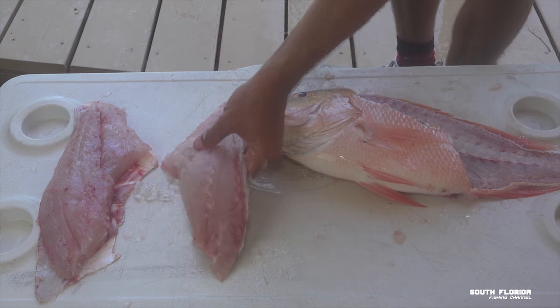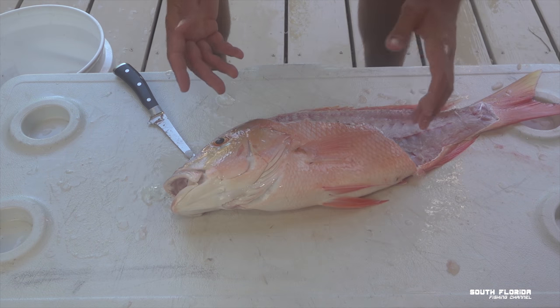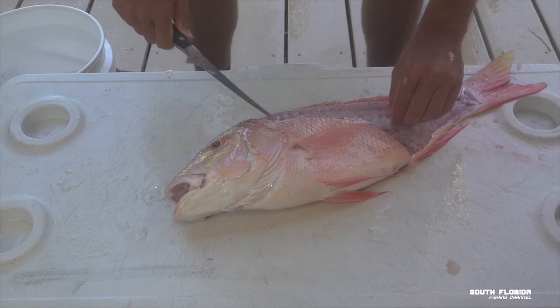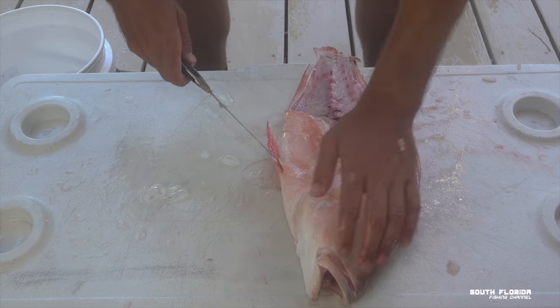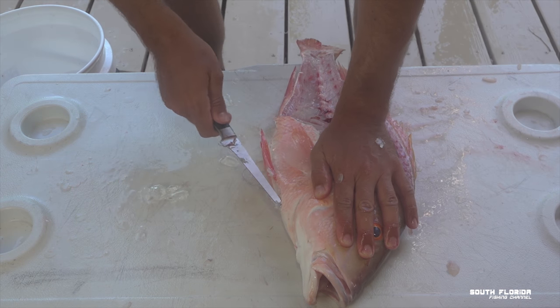Boom, fillet number two. All right, now we gotta prepare the body for the fish soup. So what I like to do is remove the guts. Now to do that, I'm gonna cut up the center of the fish here, up into the gills. You also wanna remove the gills.